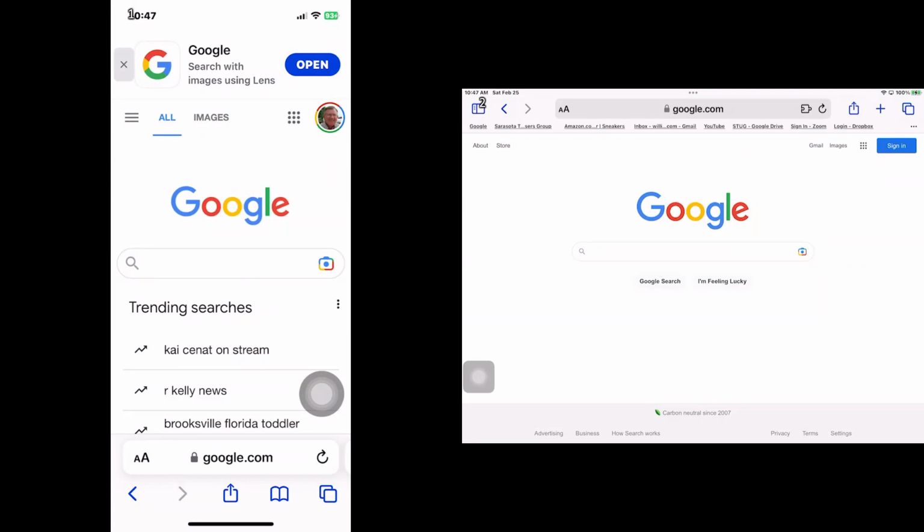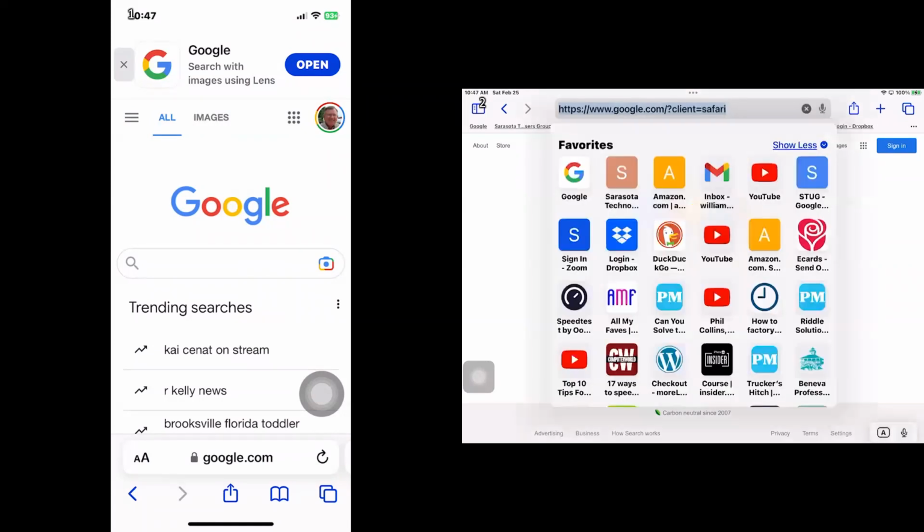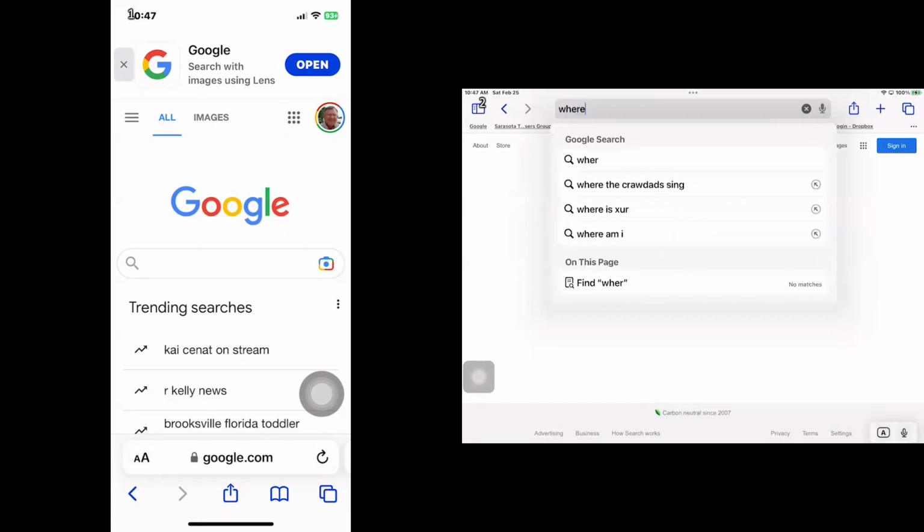Now, if I type in on the top bar, you see where it says Google search up there now? Yes. That's because in settings, we said we wanted to use the Google search engine.